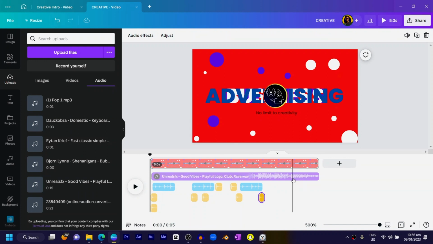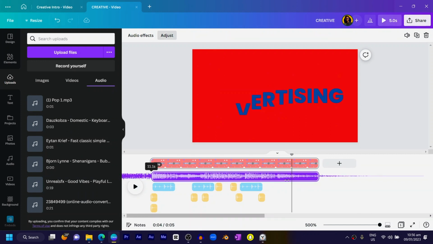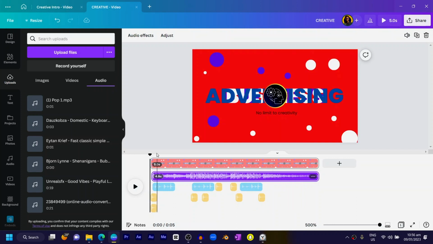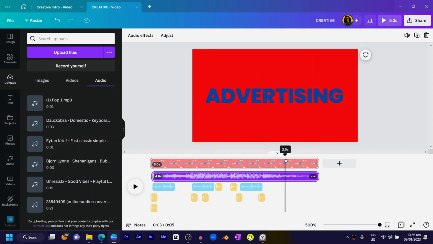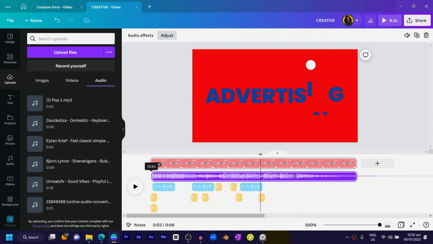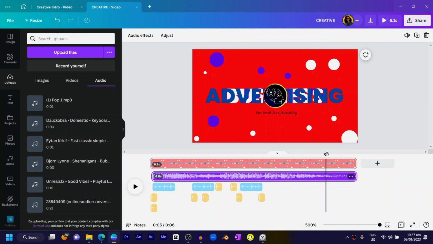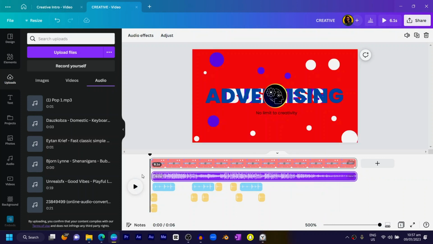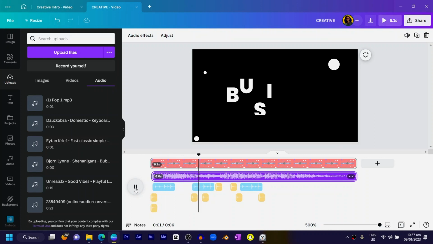What I'm going to do next is the audio. It sounds too abrupt, so I will drag it here a little bit and listen to it for the last time. Let me rather do this with the zoom. The zoom should start from here, and maybe let me extend this a little bit and extend this a little bit. Double click and let it come from here. Let's play it and see. I'll drag it here and play. I think I love this. Let's play it for the last time and see what we have been able to create.